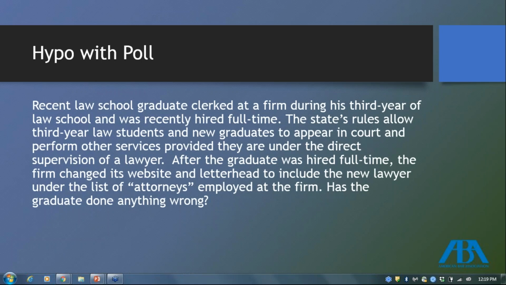Because technically the graduate is still engaging in the unlicensed practice of law when they're working at the firm. However, the conduct has been authorized, but it's been authorized with restrictions. Once the graduate goes beyond those restrictions, then the conduct becomes unauthorized, and so it becomes unlicensed and unauthorized. So it's never a good idea before you are admitted to the bar to have your name on letterheads or in the attorney section of a web page and things of that nature.